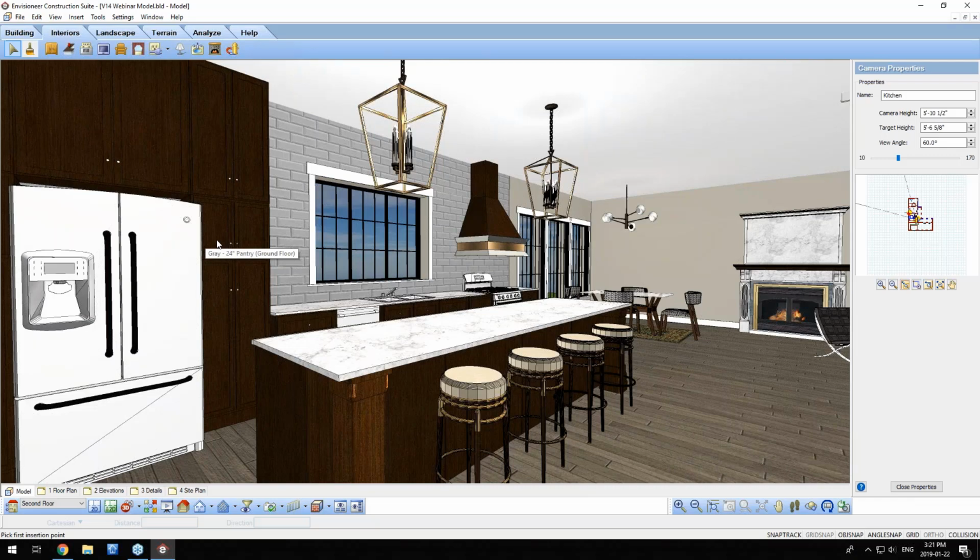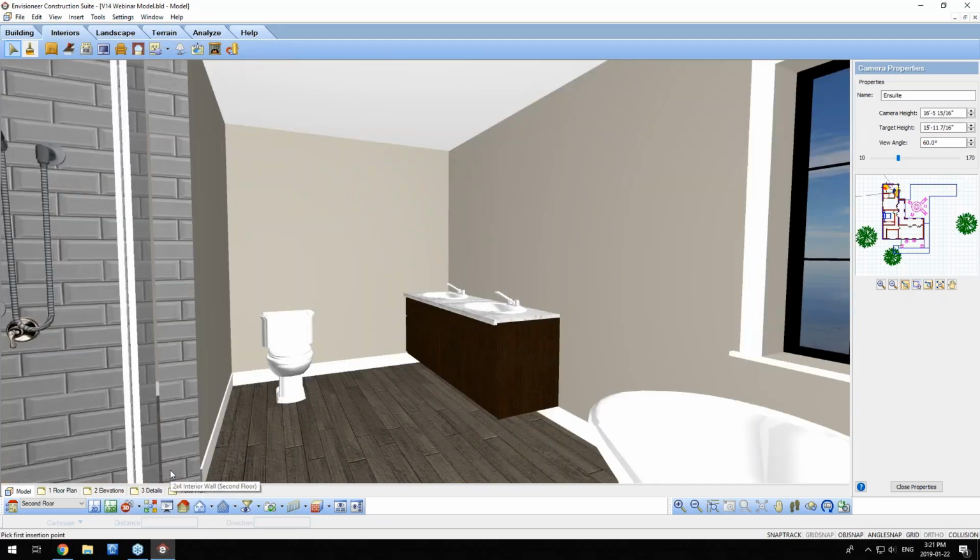It's going to allow you to match the appearance very quickly so that people can see design changes. And if I flip back upstairs to that ensuite, you can see because that ensuite was part of that entire model that I selected when I hit select all, that cabinet updated too. So when you're wanting to match the appearance and make sure your whole house has the same finishes, you can quickly take advantage of that match properties tool. I think it's one of my favorites. There's so many in this new version to really do quick design changes on the fly.